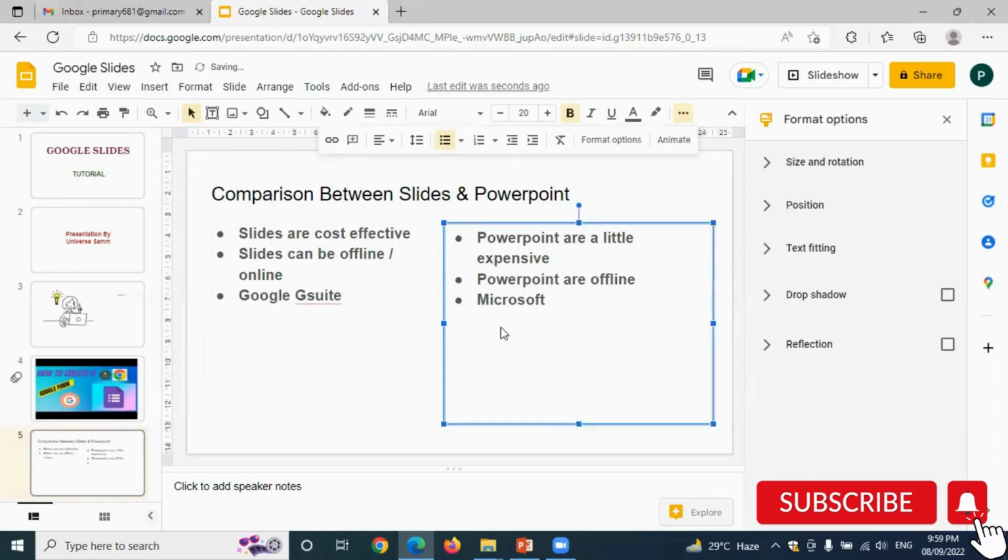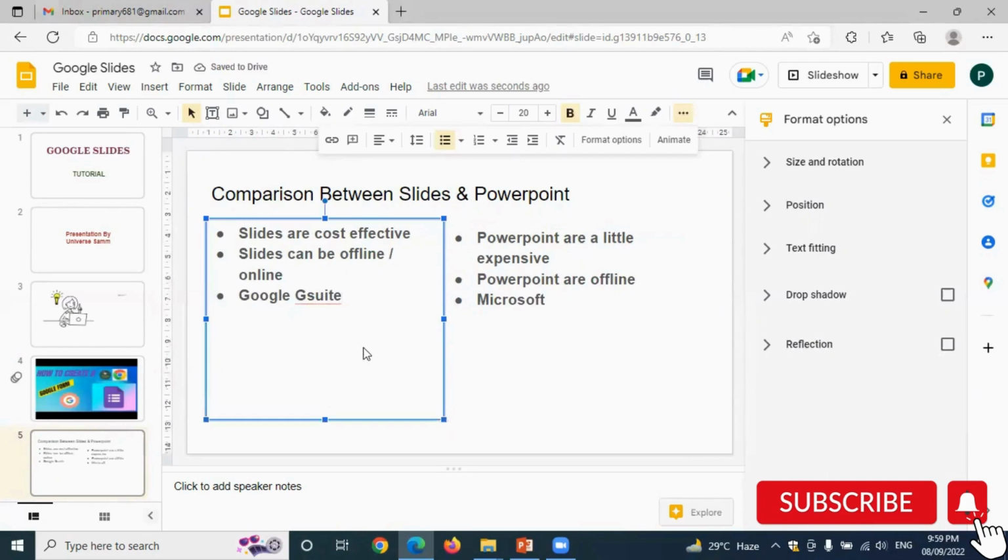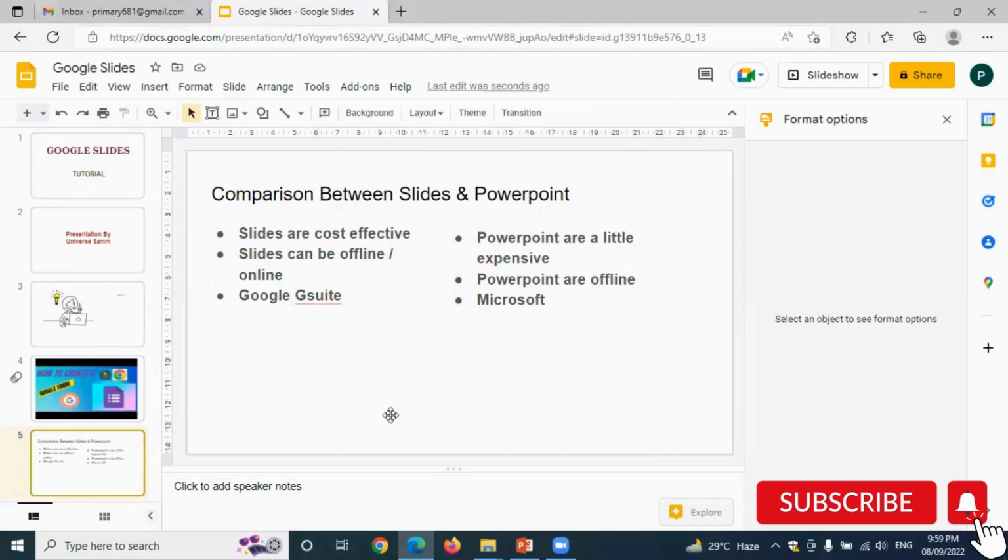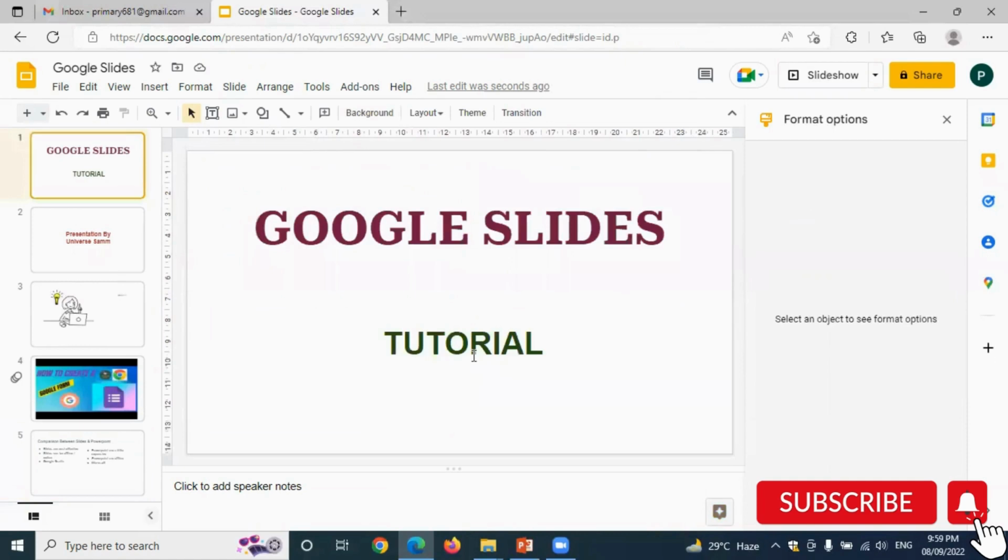So this is it. So I'm just telling you how can you make another slide like this. All right, now a little bit formatting about it. I already made my presentation. I have 5 slides here, and that's enough for now because these things cover everything like the basics about slides. Though there are thousands of other features also, there are thousands of other add-ons, extensions, these things. But in this video, I'm only discussing about the basics.